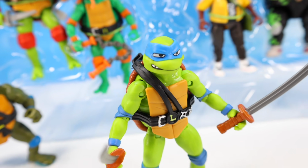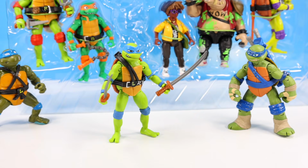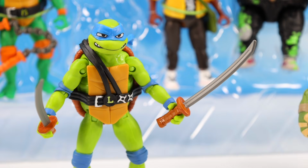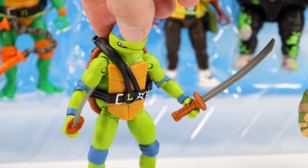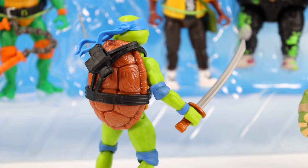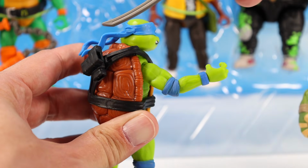I think this is pretty much everything you would need in a new modern Leo. Again, the sketchiness of their faces, the claymation sketchiness, is coming out nice and clean on these figures. You've got a nice little focused grimace on Leo's head there, kind of painted in detail of the smile and eyes. He has a nicely painted weapons belt, two katana swords, and placement obviously over in the back shoulder there. I'd recently picked up a Leo where the placement of those blades was way too low.